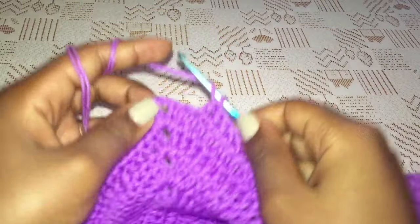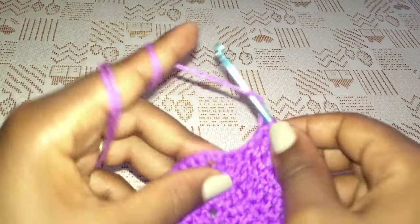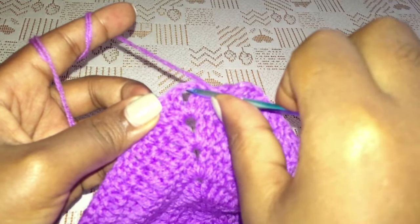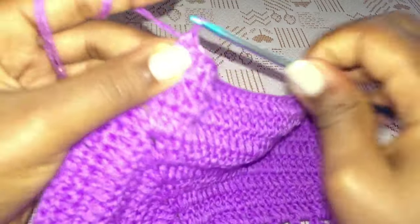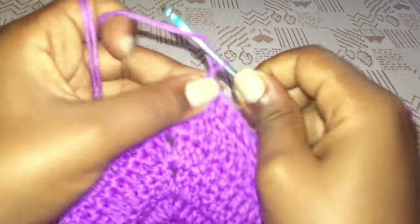So once you get to the corner here and you're left with 2 stitches, you're going to yarn over and skip them and make a double crochet into the chain 2 space. So you're going to yarn over and make a double crochet there, and that's what you should have. And then you're going to chain 3 and turn your work.